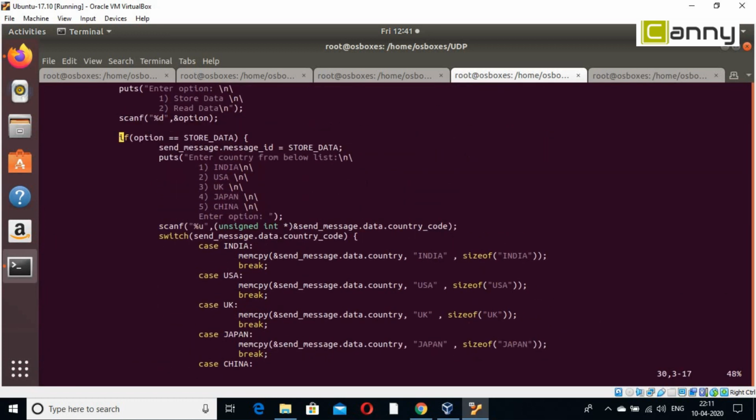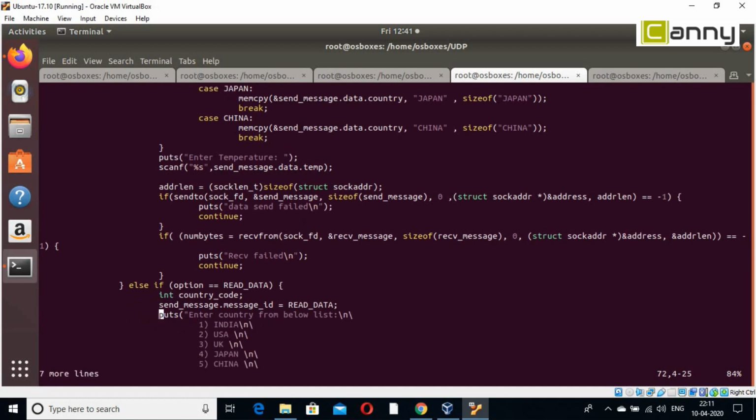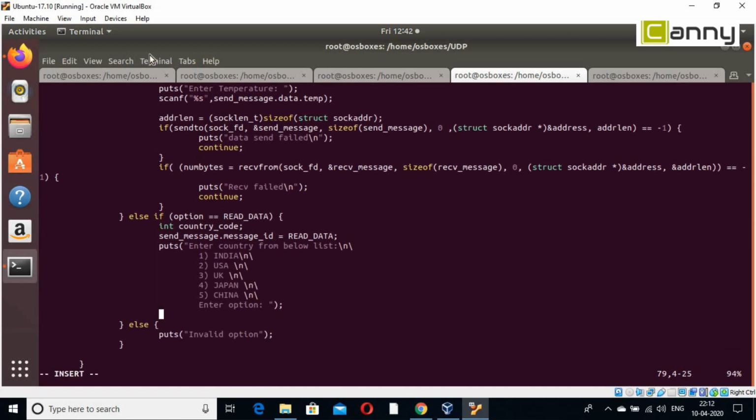Okay, let's enter the country thing. Let's copy this, paste it here. Now what we can do here is we can scan for that data.